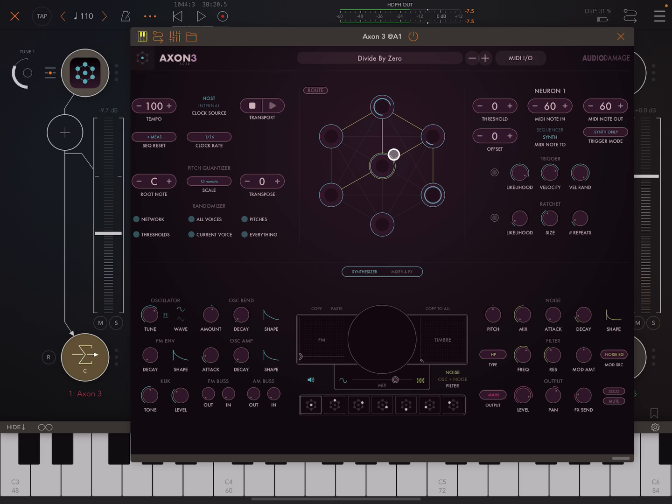Or set it up so that its own triggering is happening at a rate that you want. That will keep your hands free so you can dial in the sound that you want.